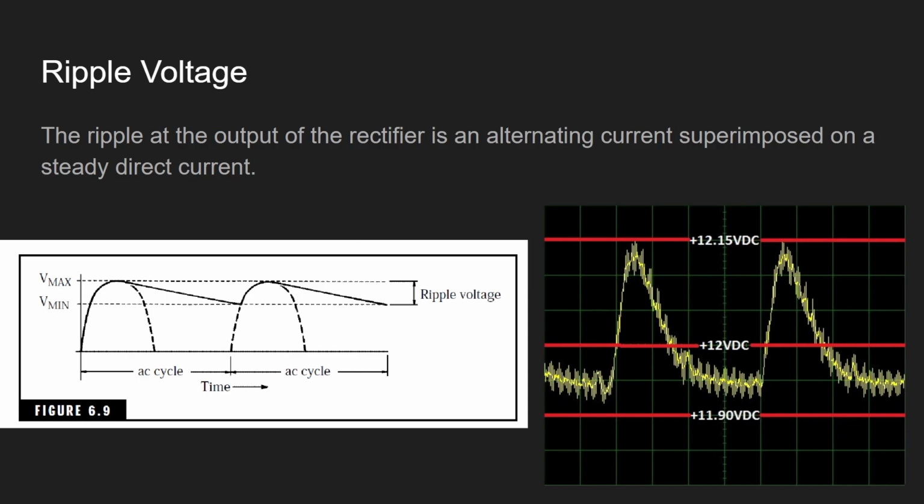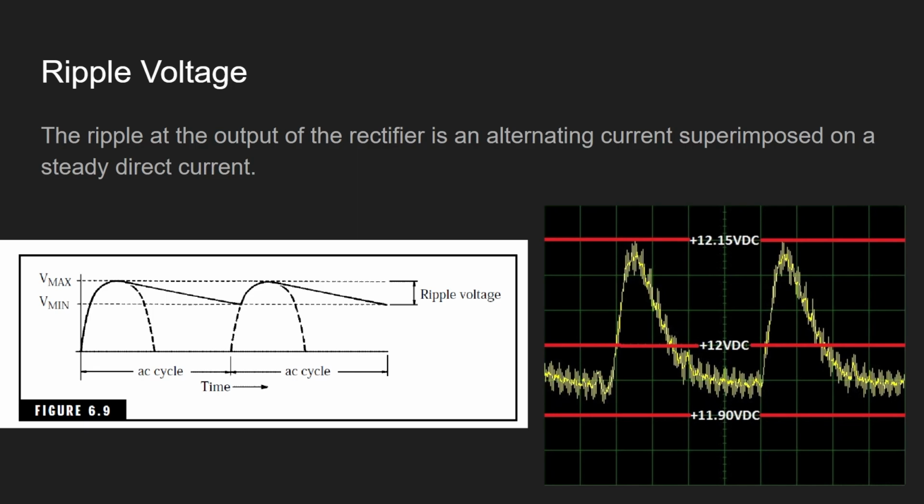Ripple voltage. The only thing they will ask about ripple voltage is to calculate it. The definition of ripple voltage is maximum minus minimum. That's all you have. For example, they give you two voltages: maximum is 12.15, minimum is 11.9. What is the ripple voltage? Maximum minus minimum. That's all. If they really ask you this question, but in my exam I didn't meet it. I don't know why they need these keywords in your syllabus, that's why I have to explain to you.